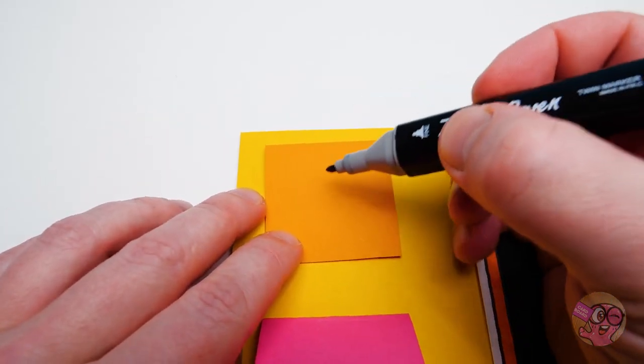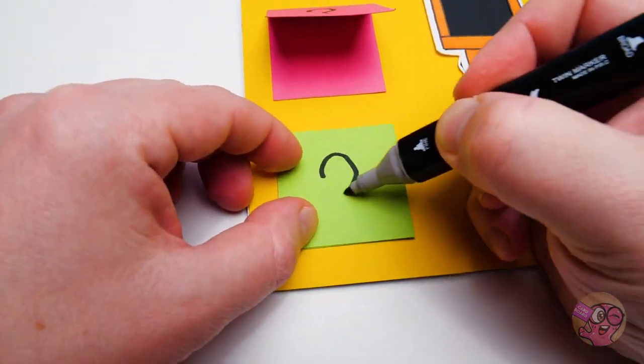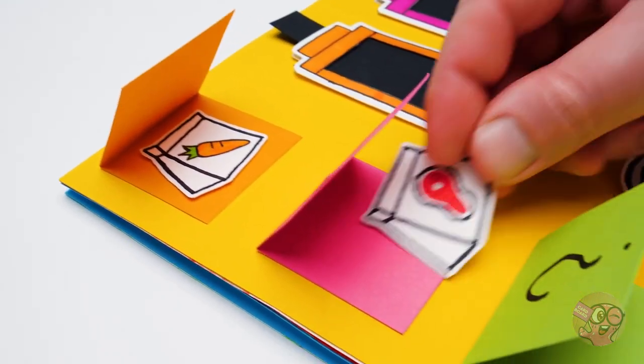But what shall we store inside? Here, I'll draw some question marks. Did you forget? You have to put ingredients under the lid. Of course! Sammy has a phenomenal memory!